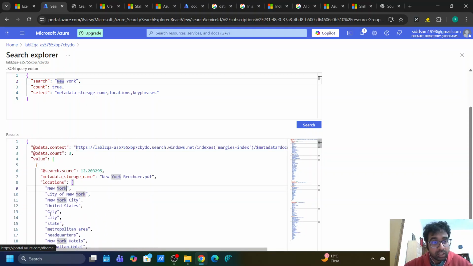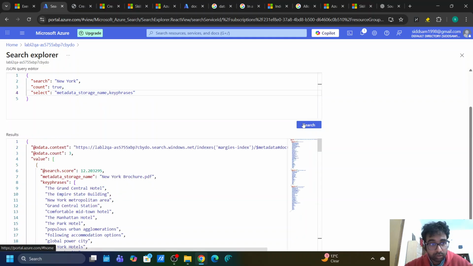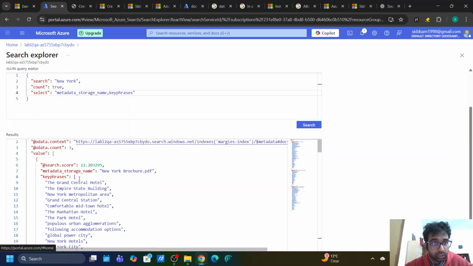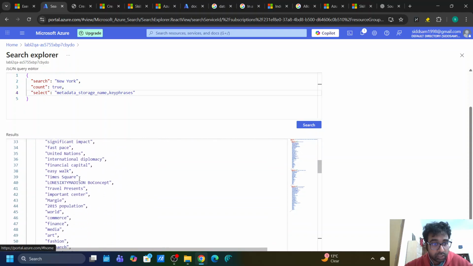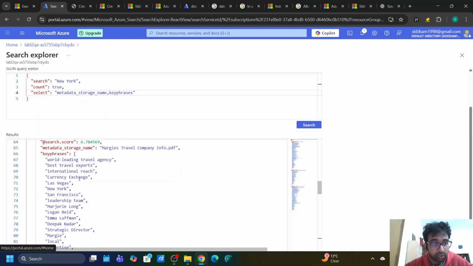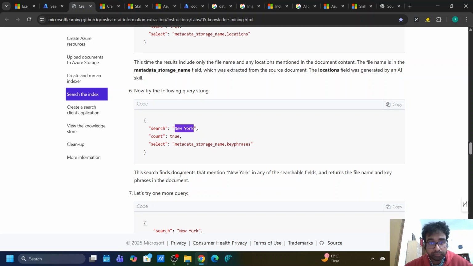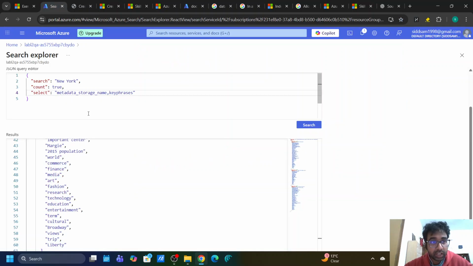Even if we remove New York from the locations here, it will still show the same thing, because these are the retrievable results. So you can understand that retrievable fields and searchable fields are different concepts.